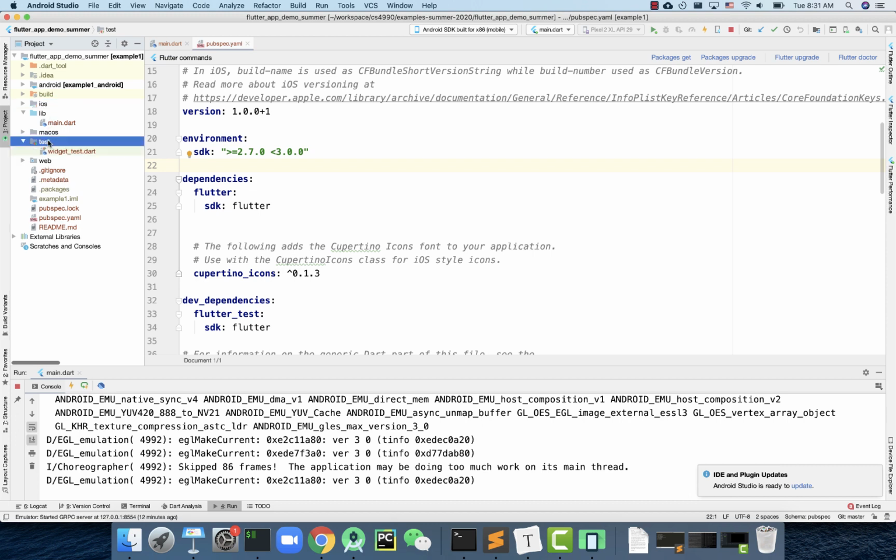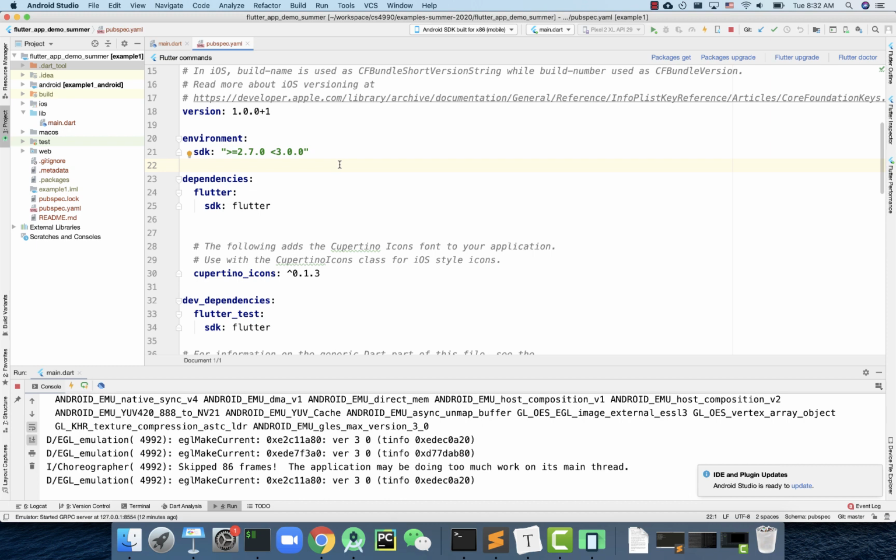This is the test folder. Unless you do some model testing later on, you won't need it. And then this is the build folder that generates everything you will need when you run the app. But most of the time, you don't have to touch the files that are automatically generated while running. All right, so this .idea folder is the folder for IntelliJ, the Android Studio IDE, and some configuration for the Dart language. So we don't really need to open those because you never need that.